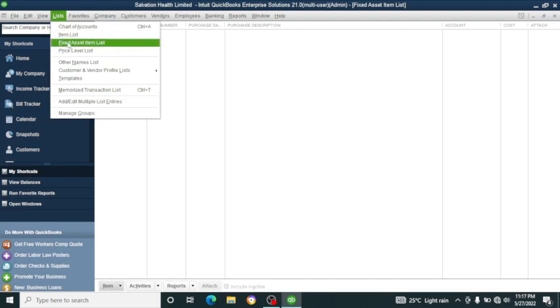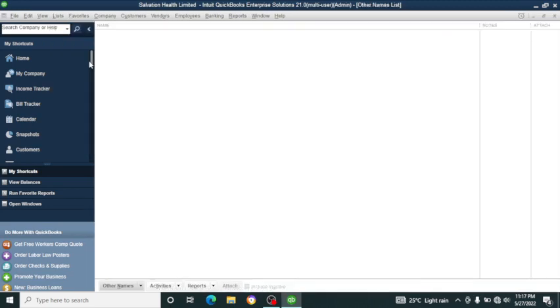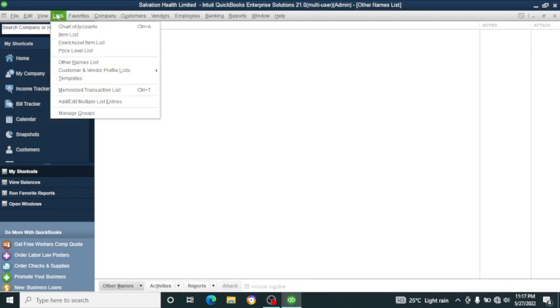So let's go back to price list. Now you want to click on price list. You want to put prices for each of those item list services rendered. You click on the price list there. Other names list, you create other names of your customers. You can put them here, and possibly not only your customers, even your suppliers and others.